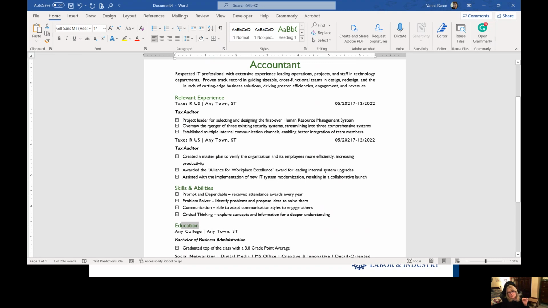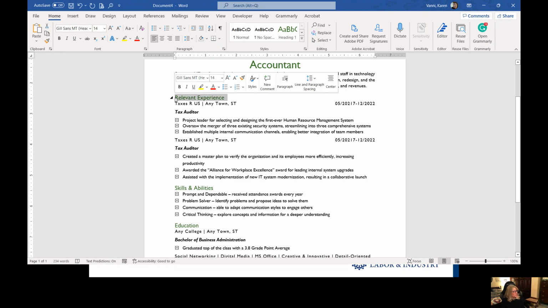So you want to make sure that you keep these the same, and there's a couple of ways to do this. So I'll show you, you could select it all like I just did with the other one. So you could select this text, hold control while you select the others. Once you have them all selected, then you'd go up and make your change. I'm going to show you how to do it the other way.